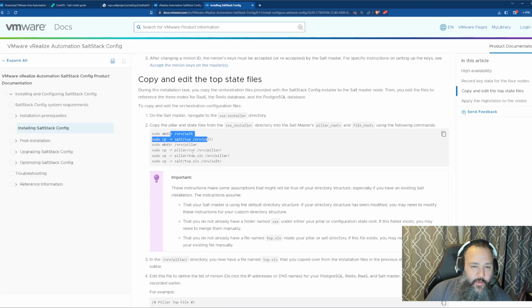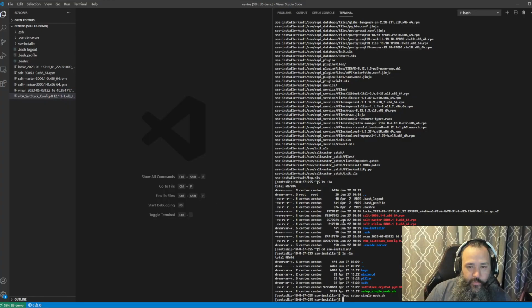All right, so it wants me to make the file root for serve salt. It wants me to grab everything from CentOS. So grab the existing state tree data from the installer and throw it into file roots. Make serve pillar, grab the pillar data and throw it in there, and then ensure that the pillar top file as well as the state tree's top file are present in there. So let's do that.